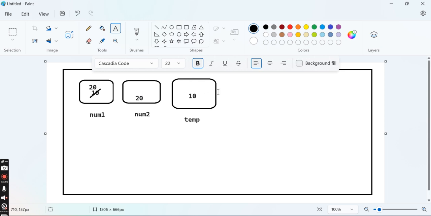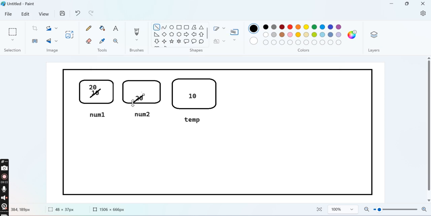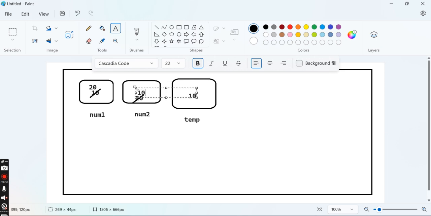We know that we have preserved the value here, so we can place this value here. Remember, the earlier 10 has gone. We are placing this preserved 10 here. So it will be like this. See, the values swapped. We ignore this temp variable.